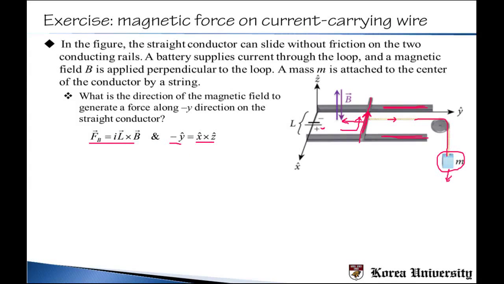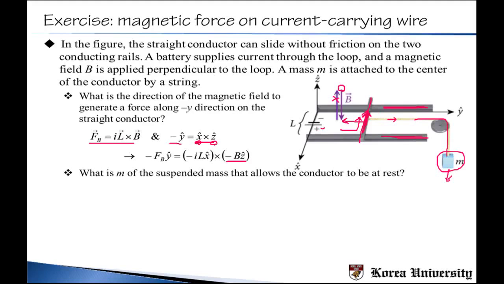So minus y is what we need eventually. And then we have this L vector going to minus x, right? If this is minus, then in order to get the same sign, we need the minus z, right? So as a result, what we find is that the magnetic field has to be along minus z, which means that it has to be going down. So this is the correct one, and this is the wrong one. Now the magnetic field has to go down.